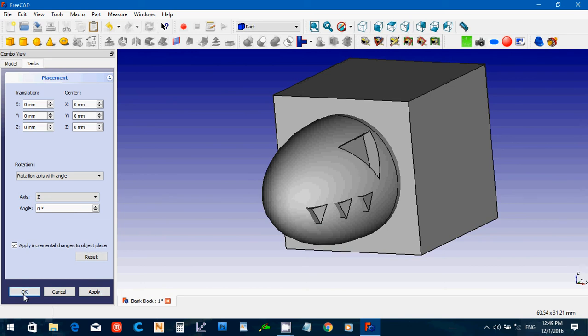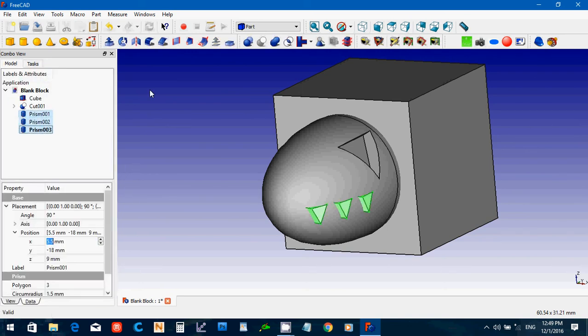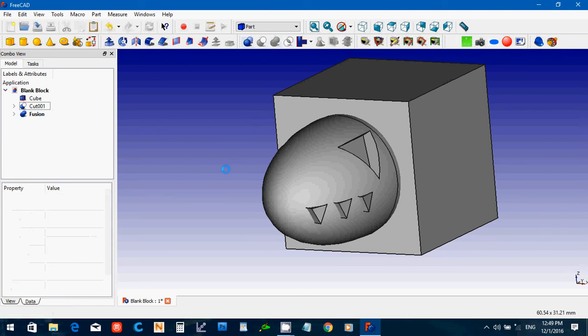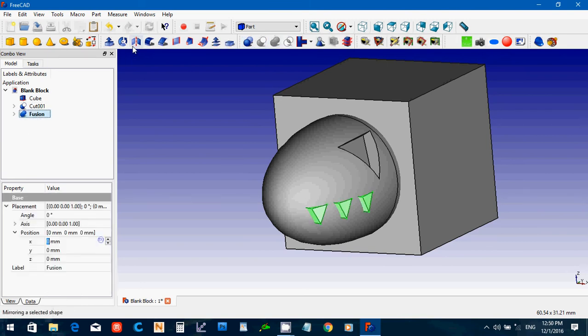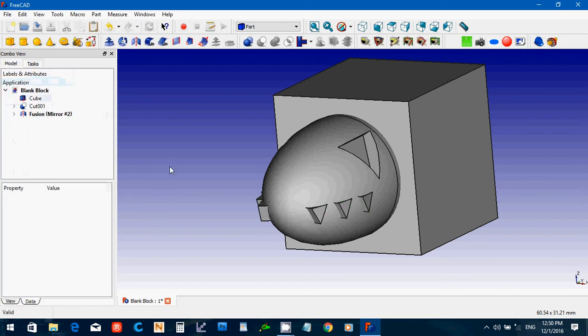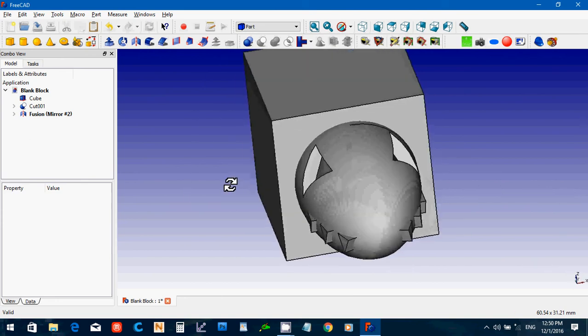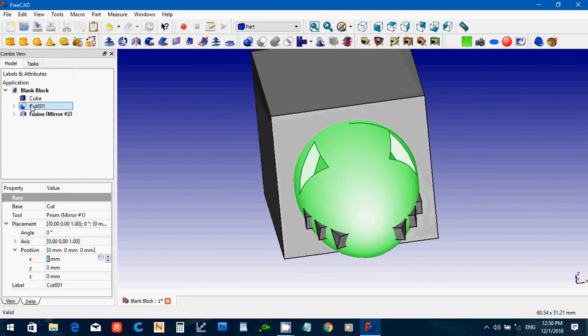Okay. And what we're going to do is we're going to fuse those together. That way I can mirror it, not have to mirror every one individually. And so we got them there. I'll take that cut.